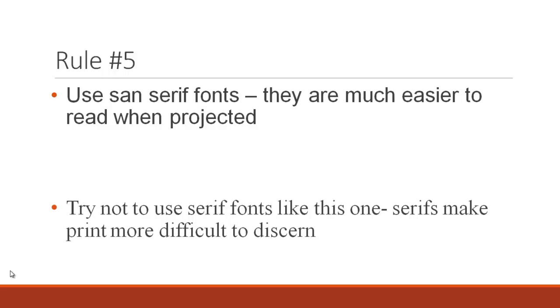So for rule number five, you want to use a sans serif font. They're much easier to read, especially when they're being projected. And you want to try to avoid using a serif font like this one, because serif fonts make the print more difficult to discern when you're looking at it from a far distance. Serif fonts actually have these little hooks on the text, and it's easier to read maybe on a document, but you have to think that now you're projecting and you want to make sure that it's easier for people to read from a far distance.